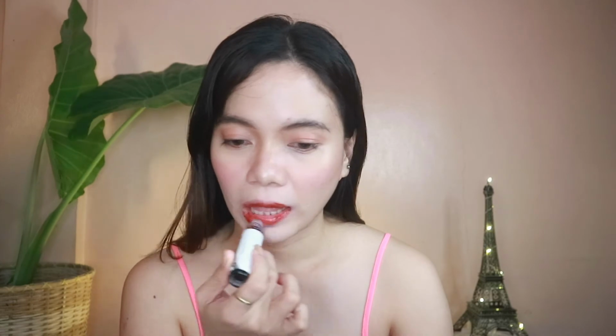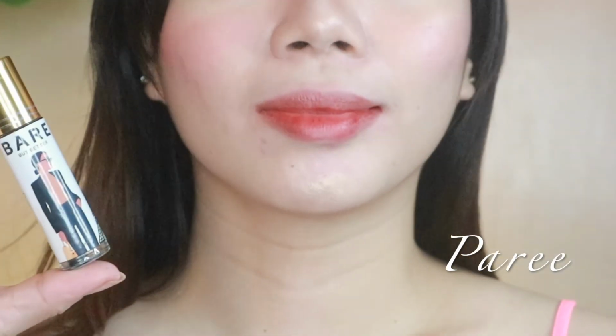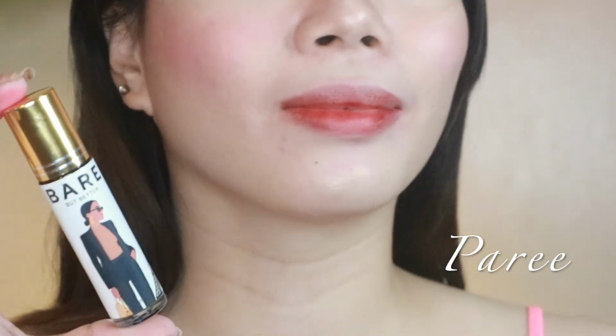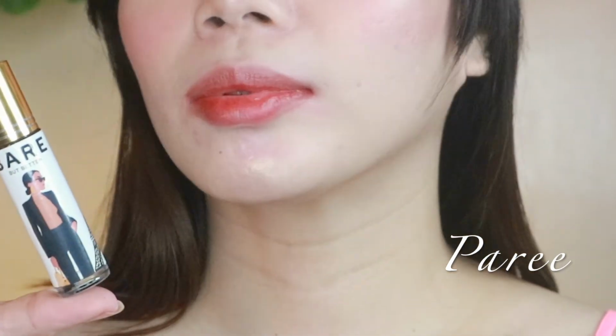Ito yung favorite shade ko. Very subtle ng pagka-red niya. Maganda talaga siya tingnan. So this is Paris. Tatanggalin ko lang yung hash brownies and I'll be right back. Alright, so that was Paris, and ito yung pinaka-last shade na na-swatch ko.